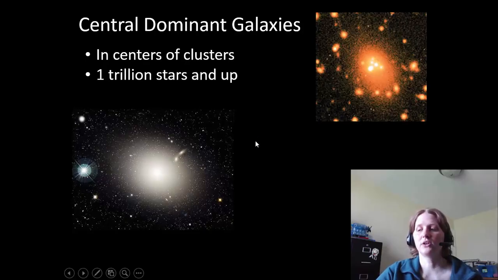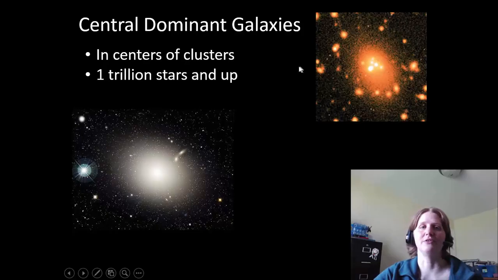When I mentioned clusters of galaxies in the last video, I mentioned that you can have hundreds or thousands of galaxies orbiting each other. The tidal forces will rip stars and gas and dust out of the member galaxies and dump it into the center of the cluster. That tends to feed the most central galaxy there. So you can make these huge, giant elliptical galaxies at the centers of clusters. They have a very creative name, central dominant galaxies.